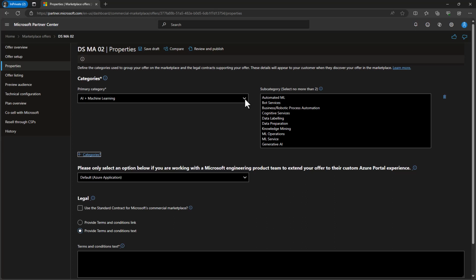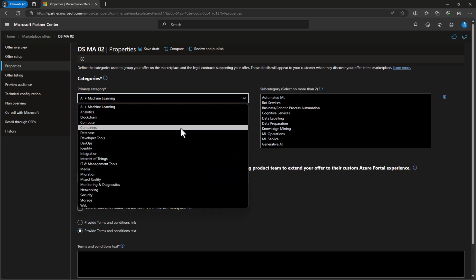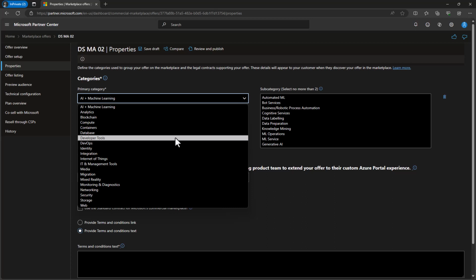Now, the first thing to note is that there are many categories here to choose from, and depending on which you choose from, you're either targeting the Azure Marketplace or another storefront called AppSource. Now, it turns out that I can't actually publish Azure Managed Applications to AppSource at this time, but the options for the categorization that sends our offer there are in fact included.